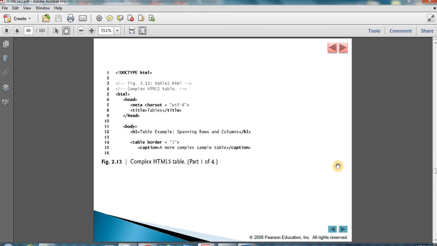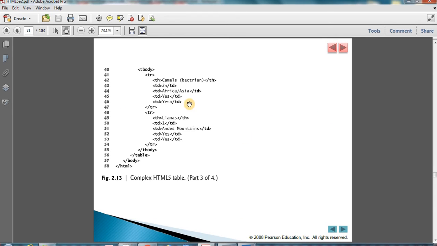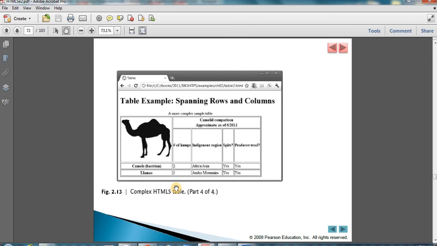So for example, when I run this program, you can see that I will create a table. Inside the header of the table, I have a picture inside a single cell, but this cell spans 2 rows of the table. So I have here 1 row and another row.